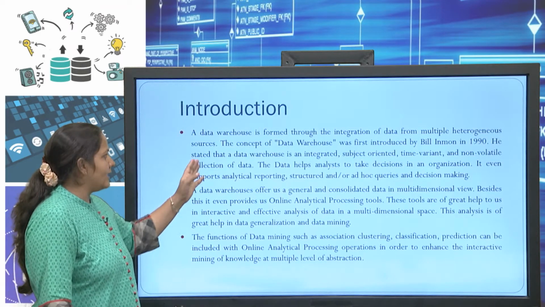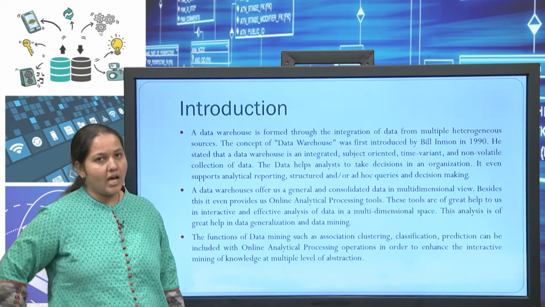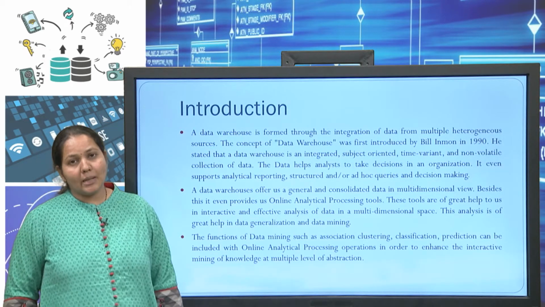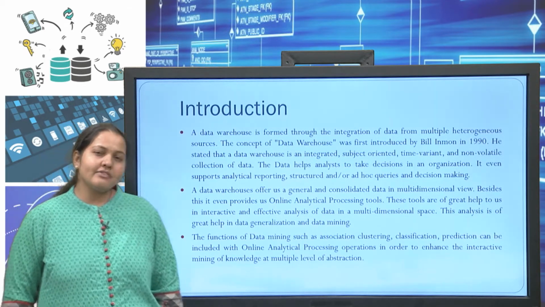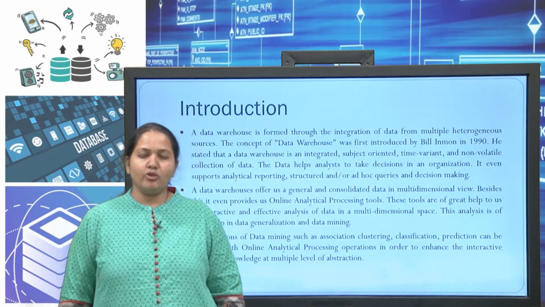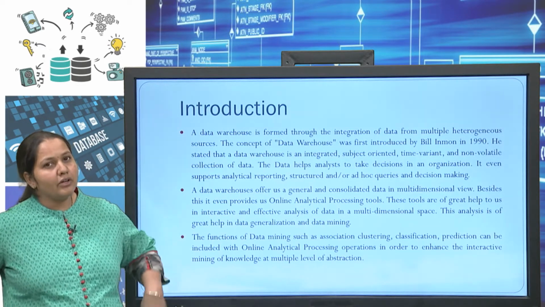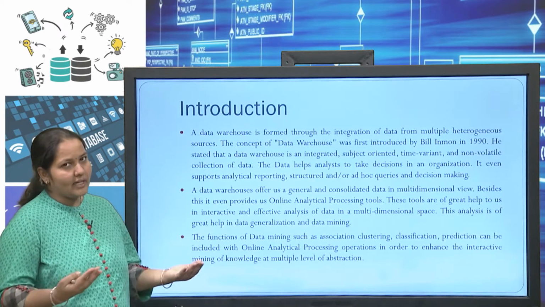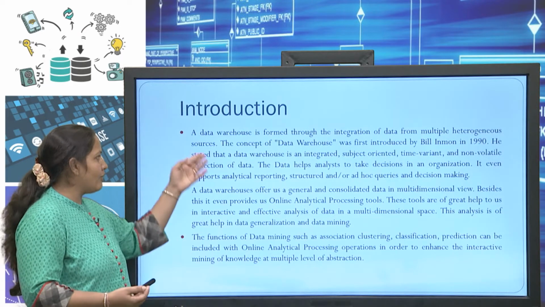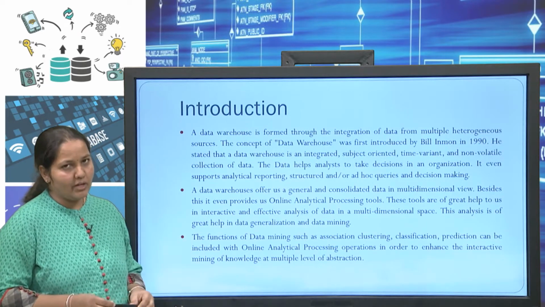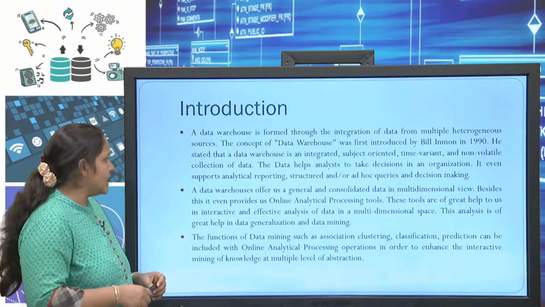Then a data warehouse is the integration of data from multiple heterogeneous sources. If you have similar types of data, then you can store it within your simple storage, but whenever you are gathering data from multiple heterogeneous sources, then you definitely have to go for a data warehouse. A data warehouse is nothing but a collection of heterogeneous data.